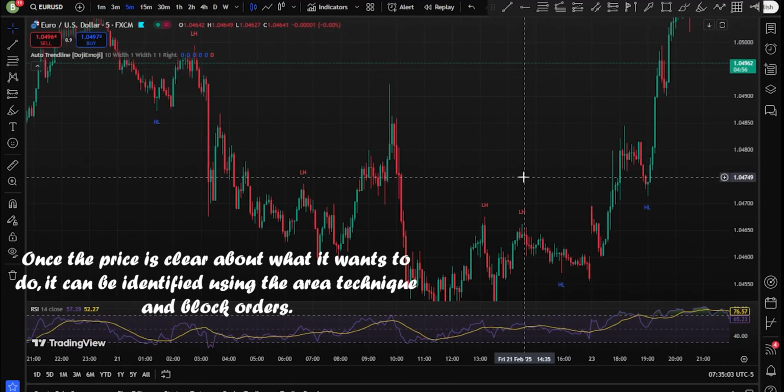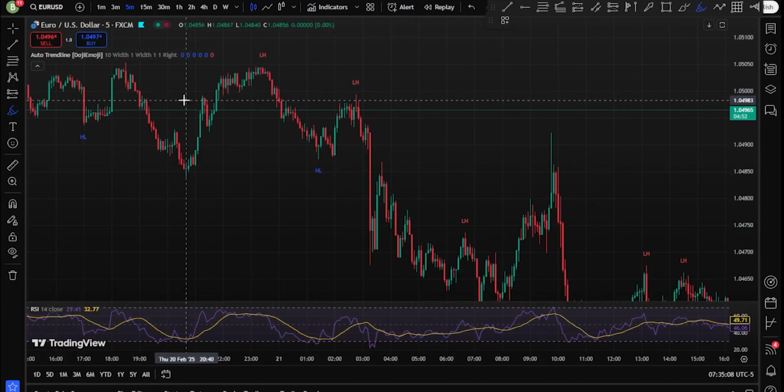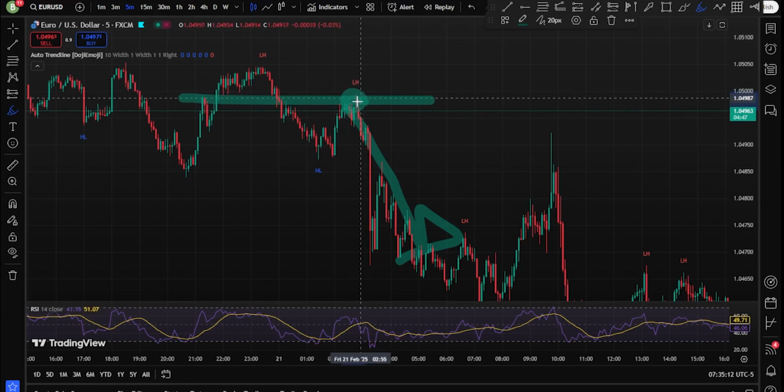3. Volume analysis. Volume is a critical component of technical analysis, as it confirms the strength of price movements. The range with the largest volume often represents a significant support or resistance level.